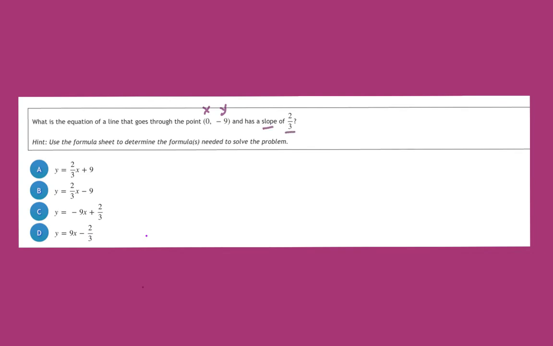These are equations of a line. The formula for the equation of a line is y equals mx plus b, and these are all set up in that format. The y is representative of the y value. The number in front of the x is representative of the slope. M stands for slope. And then b in this equation is representative of the y-intercept.